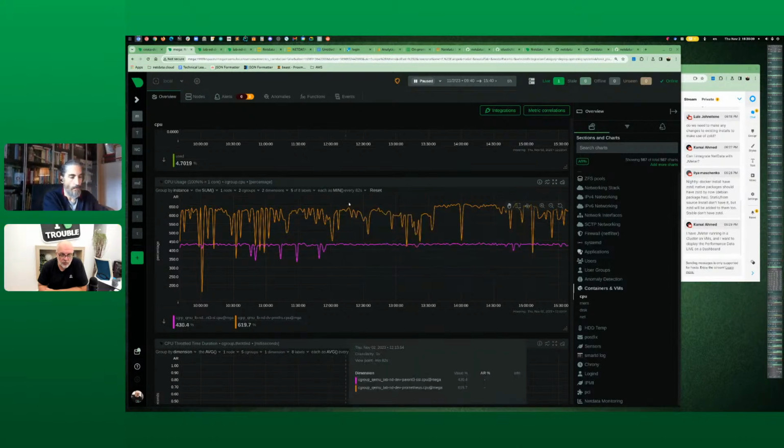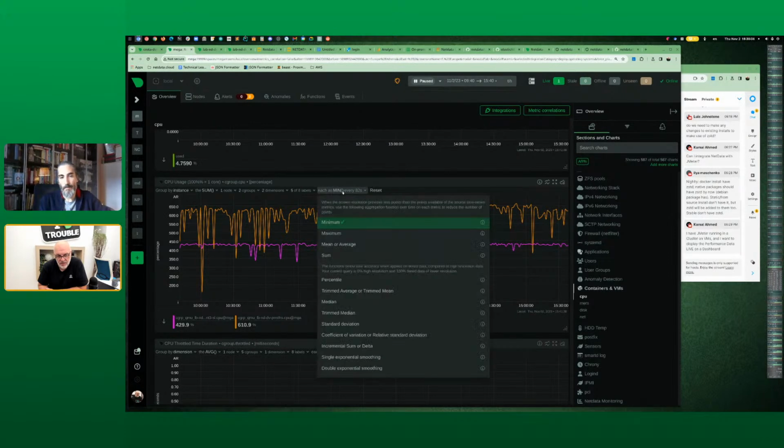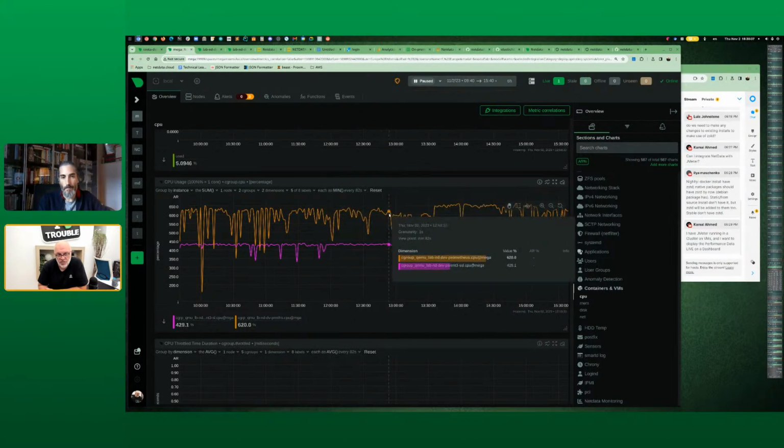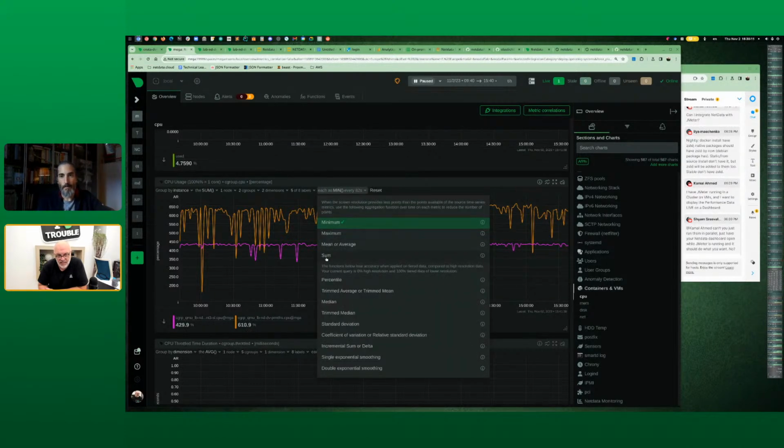So within these 82 seconds, we select with this aggregation what we want to see: the minimum, the average, the maximum, etc. The good thing is that these four work on all tiers. Even if you work with tier 2, tier 1, they still work and they are accurate. The others, you need tier 0.